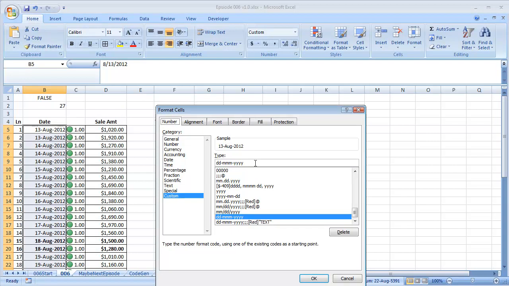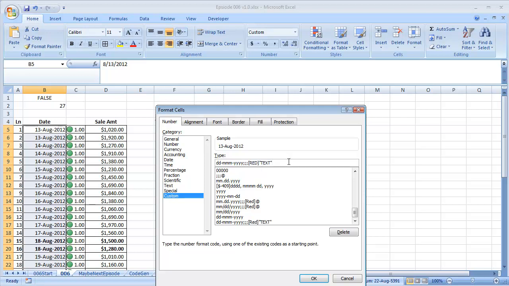Here in the custom formatting dialog box, we've already got a custom number format because I've already entered one. So what I'm going to do is semicolon, semicolon, semicolon. Let's see if I got that right. Yep. And open square bracket, red, close square bracket, open quotation mark, TEXT, close quotation mark.